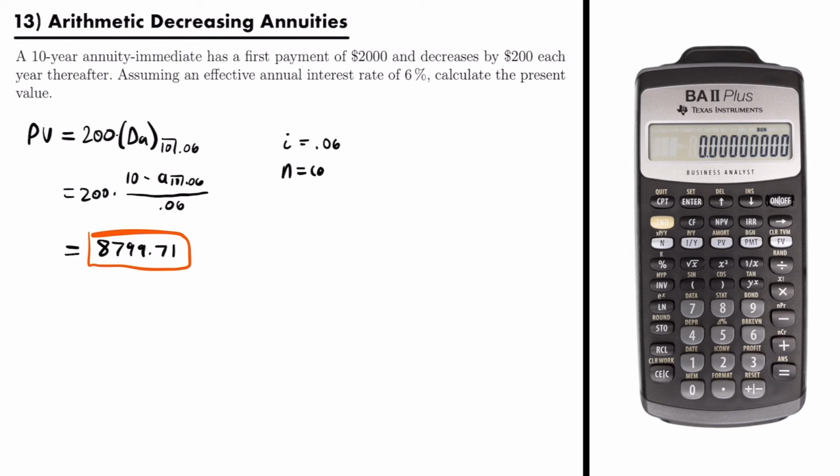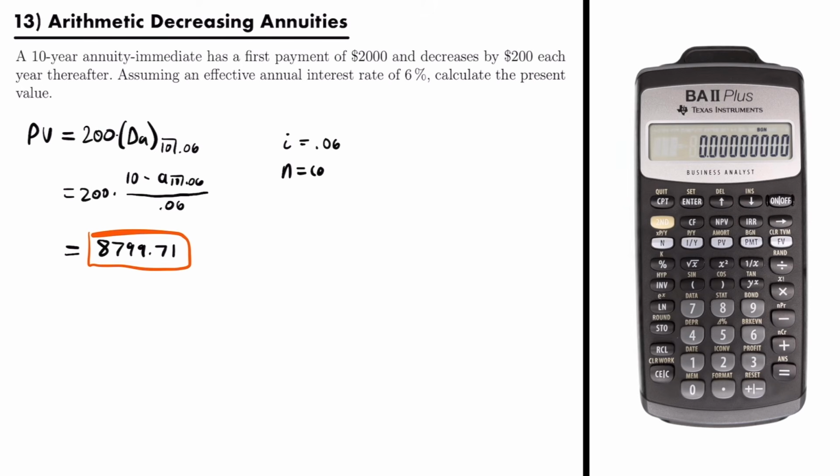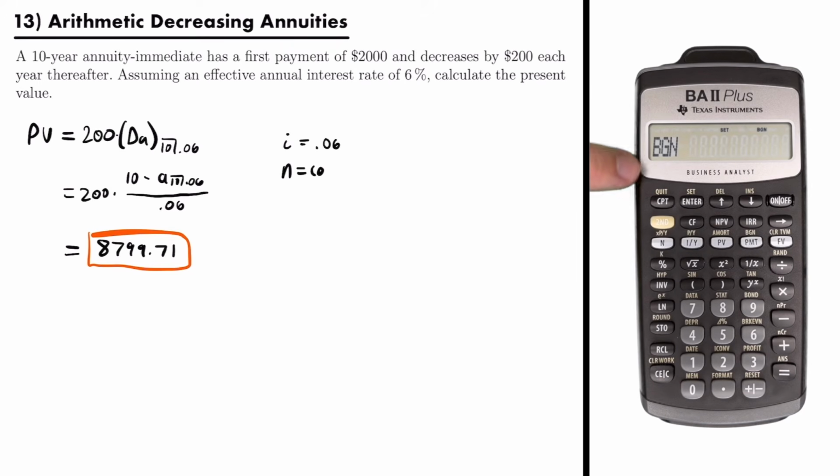And so it's going to start by calculating this right here, which is the present value of an annuity immediate. So now if you look at our calculator, it's currently set to begin mode. So you want to make sure that since we're calculating an annuity immediate, that is set to end, not beginning. So if you see that begin up there, BGN, you want to get rid of that. So what we're going to do is hit the second button, then the payment button, and then we see that it says begin. So we'll hit second and then enter or set, and then that will change to end. And so we can hit second compute or quit, and that will take us out of that menu. Okay, so then let's start. The payment amount for this annuity immediate will be $1, right?